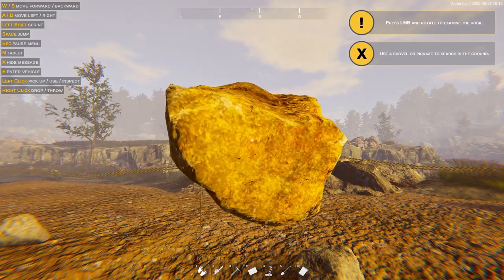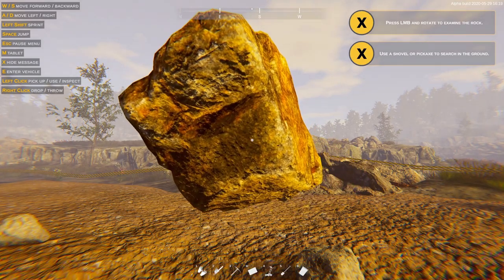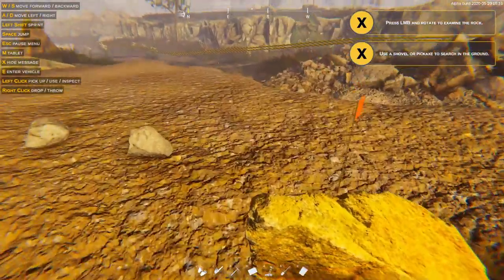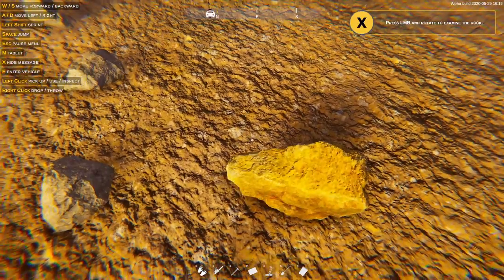This already is a fossil? Now we can examine the rock. I don't see why we have to, because it doesn't really show you anything on the outside of it. But once it tells you to rotate and examine the rock, we can put this down, hit the six.